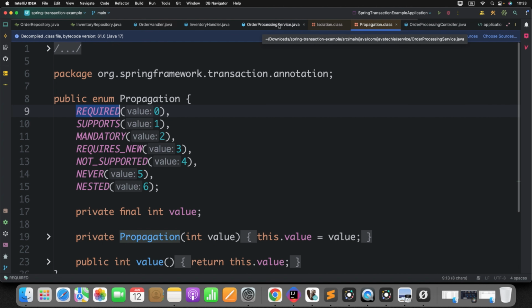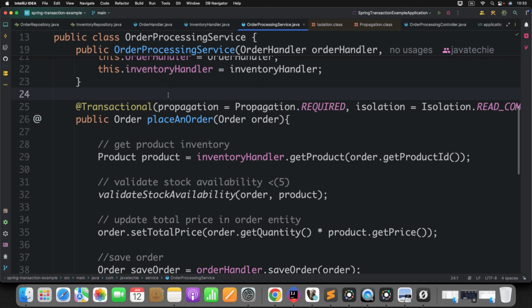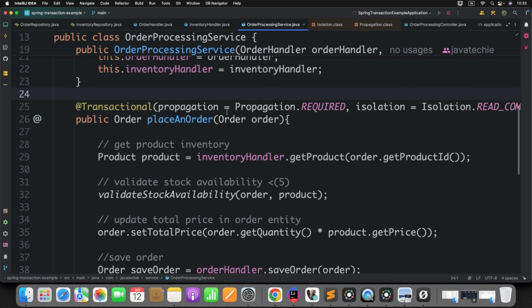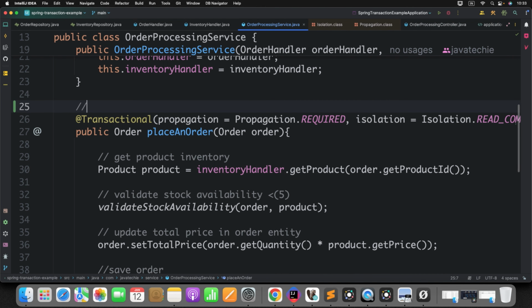Let's go to our order processing service. First let me keep a note of what exactly this propagation required means. If I define propagation required, how will my transaction behave? You no need to remember the theory, let's understand it.